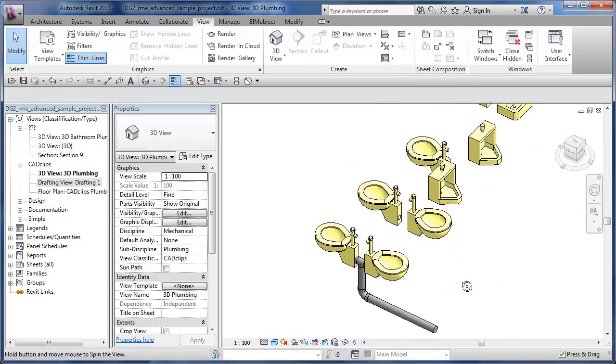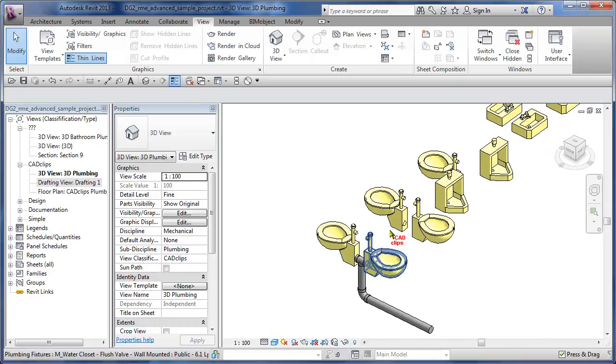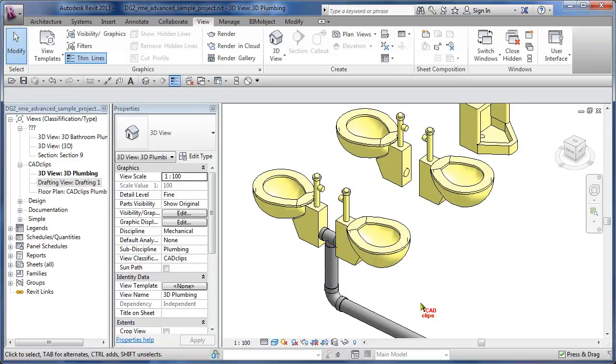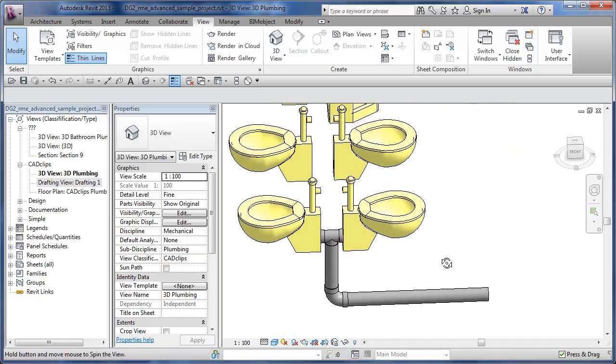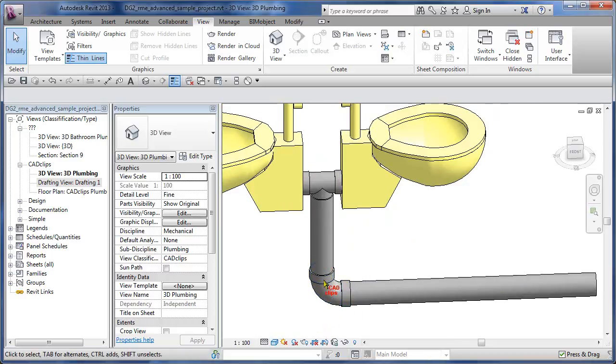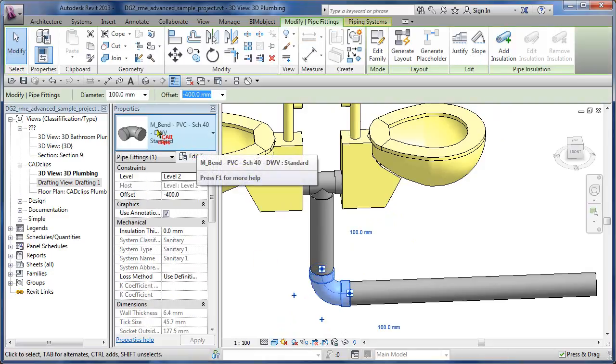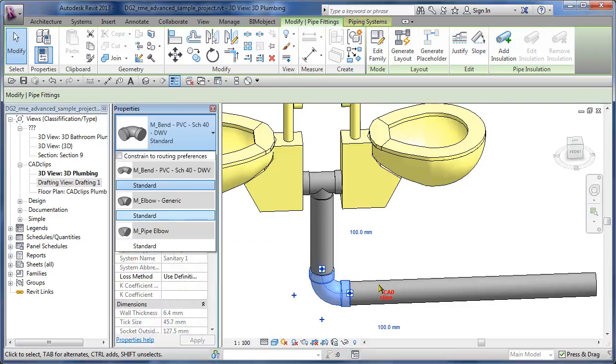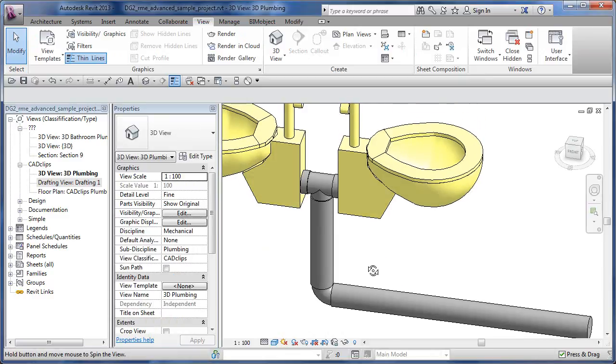So a little bit long-winded, but that is a little bit of a challenge, and it just goes to show when things are tight, draw them bigger, make your changes, and then pull them back and do your connections. If things are giving you errors because it's really tight, draw them expanded and then bring them back. Same as, again, this elbow here: if I want to downgrade this elbow, I can pick on here. And instead of this particular elbow, I can go down here and say M elbow generic standard or M pipe elbow. I don't know which one is how different. Click on there. So you can always do that after the fact.